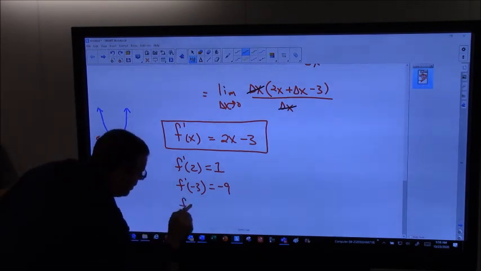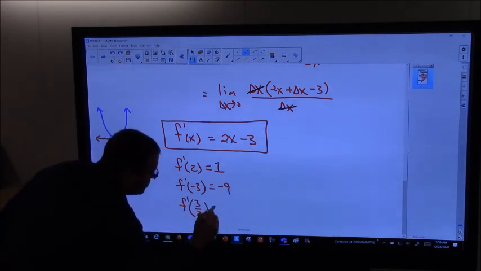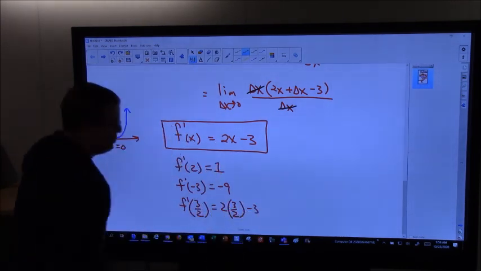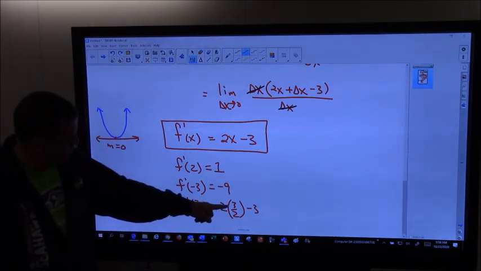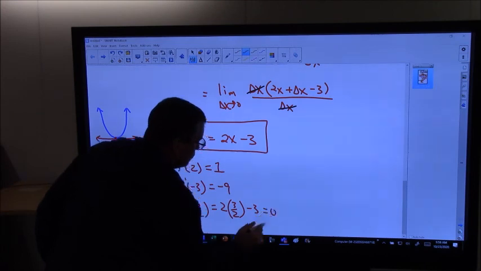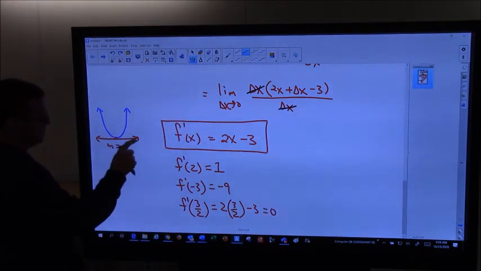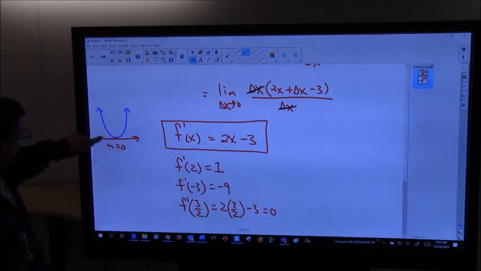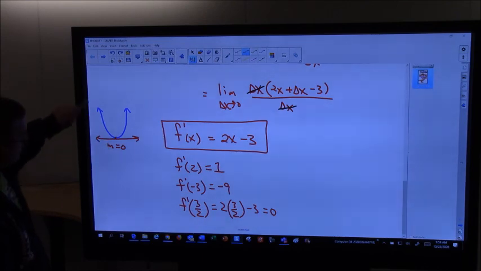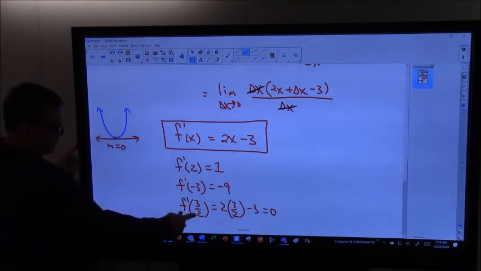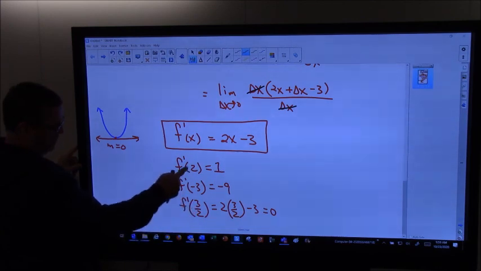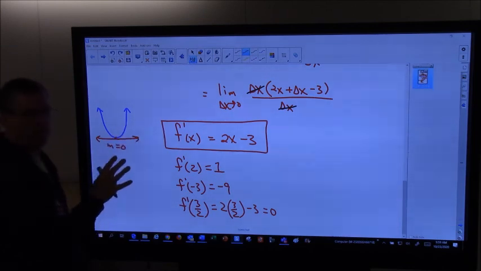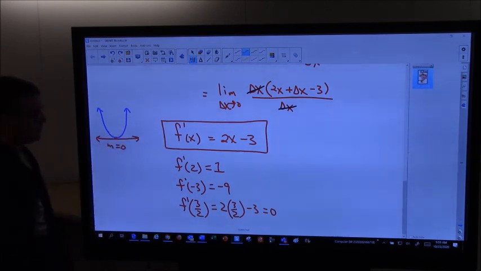So if I do f prime at 3/2, I've got 2 times 3/2 minus 3. 2's will cancel, so I get 3 minus 3, that's 0. That's what the slope of this tangent line would be. Okay, so at -3, I must be over here somewhere. Something's fairly steep. 2, see that's larger than 3/2. This is 1.5. That's larger, so I'm on this side of the vertex, and I've got a slope of 1. So I'm not real far from the vertex, so 1 is not a very steep slope.